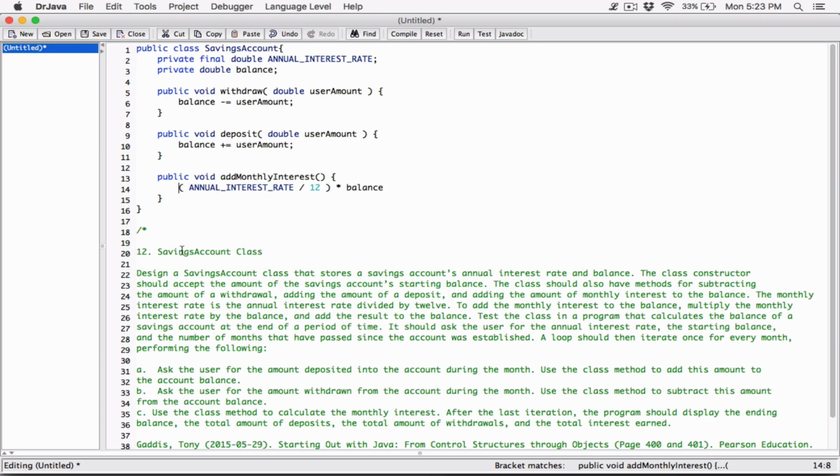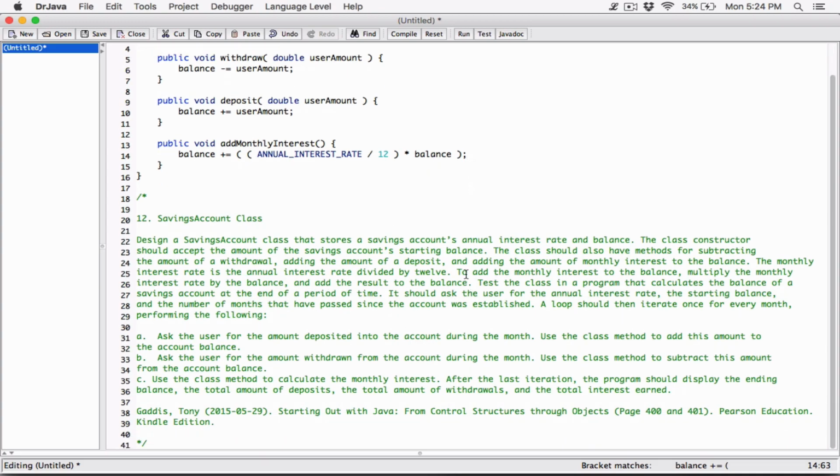We can use the same idea here. We can say balance is equal to what's already stored in balance plus the result of this. I'm going to put parentheses around the whole thing just to keep the order of operations here. So calculate this first, multiply this, evaluate the whole thing, and add it to what's already stored in balance. Just like we did here, you can write this as a shortcut version and say balance plus equals this result. So we've done it in one step, which is good.